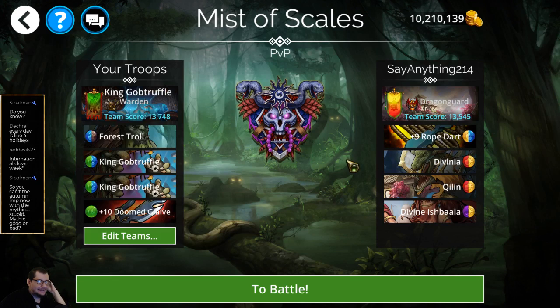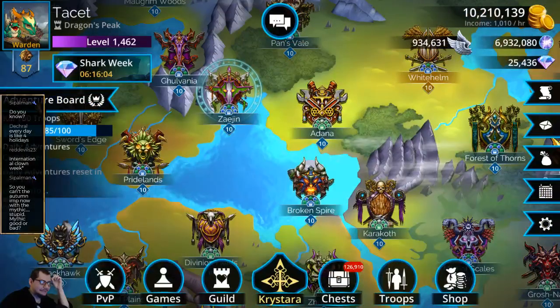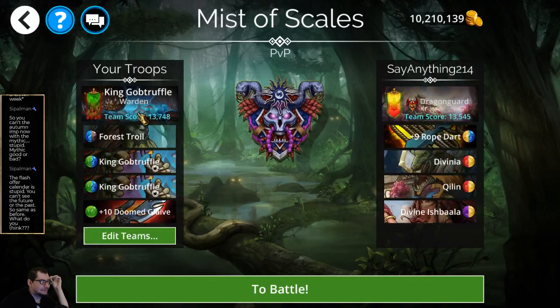Like if they added a cosmetic pet or something for Shark Week, like a second one or something like that. I don't think they would ever do something like that for a gem sink, but I personally would go for it if they ever did, and would go out of my way to just farm gems for it. Anyways, that's not what I need to do.